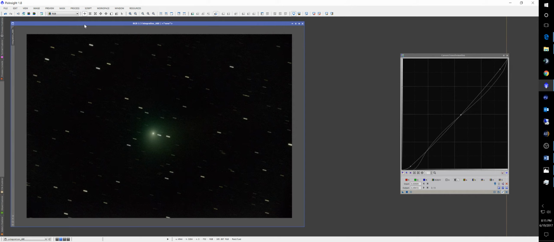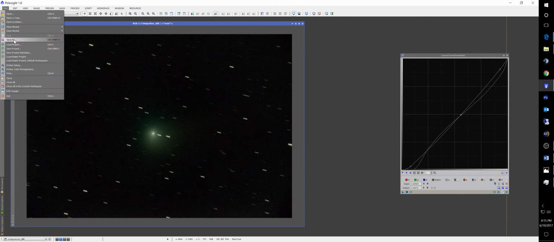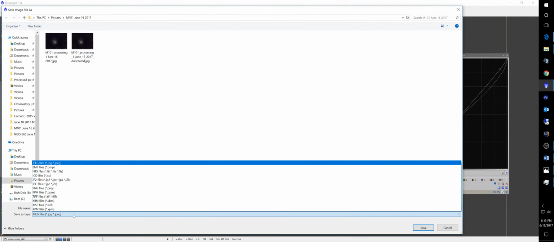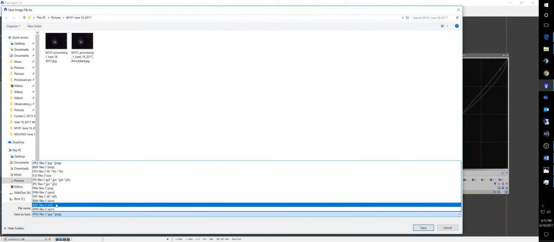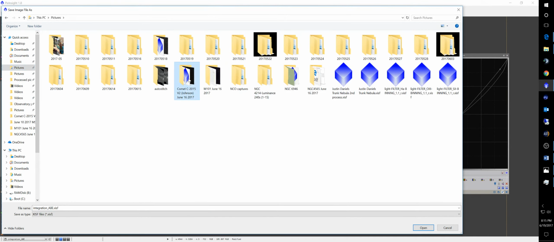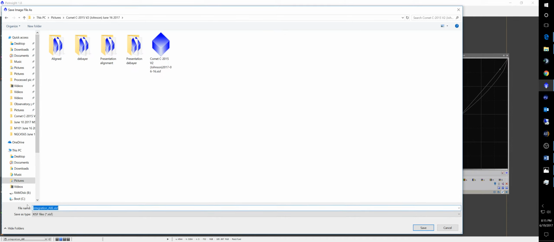Usually what I do is I save this away as a raw EXIF file. Let me make sure I go to the right place here. And we're going to call this demo processing.